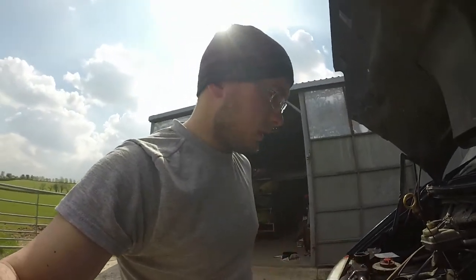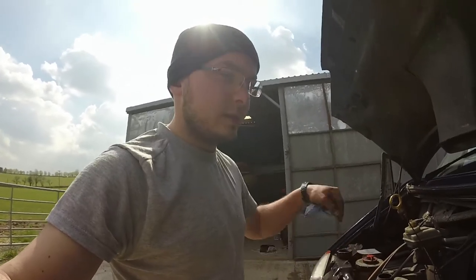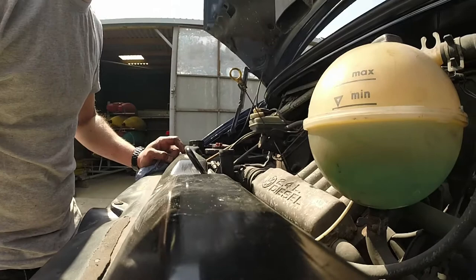And the next step is to put the engine oil in there. We'll go for about 4.5 litres, since we put about 0.5 litres in the oil filter, that'll make 5. We'll take the vehicle down off the ramps, off the sleepers, and then let it idle for a couple of minutes, switch the engine off, we'll double check the dipstick, see what the level is, and then top up as required. Now this is the critical part.